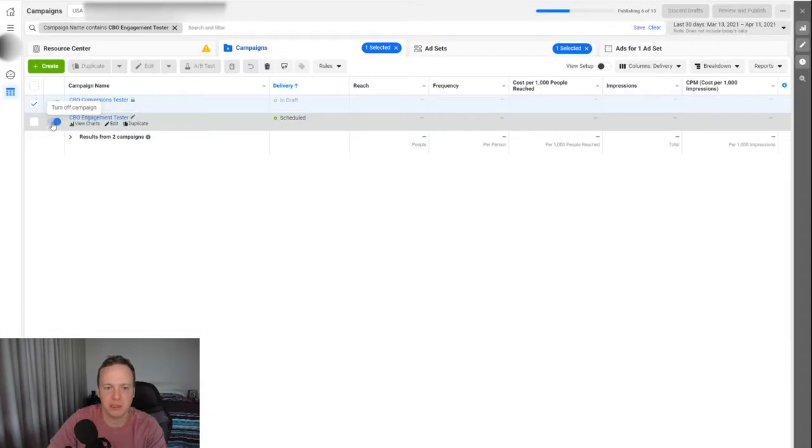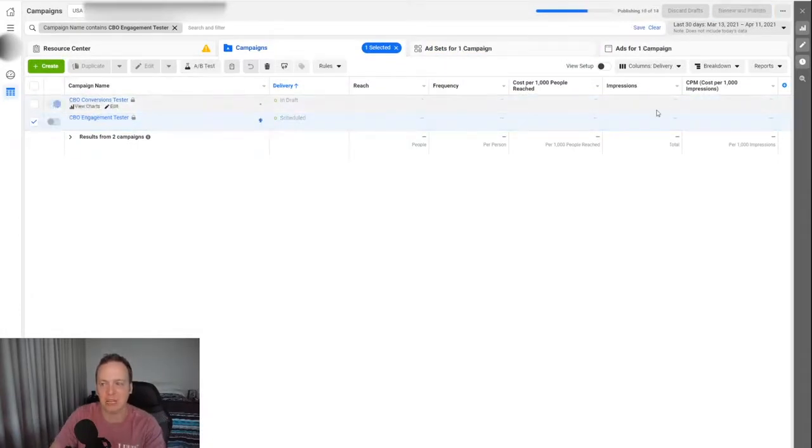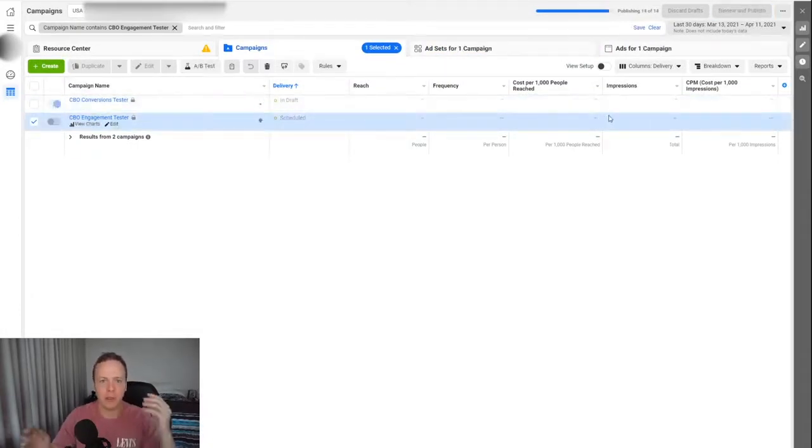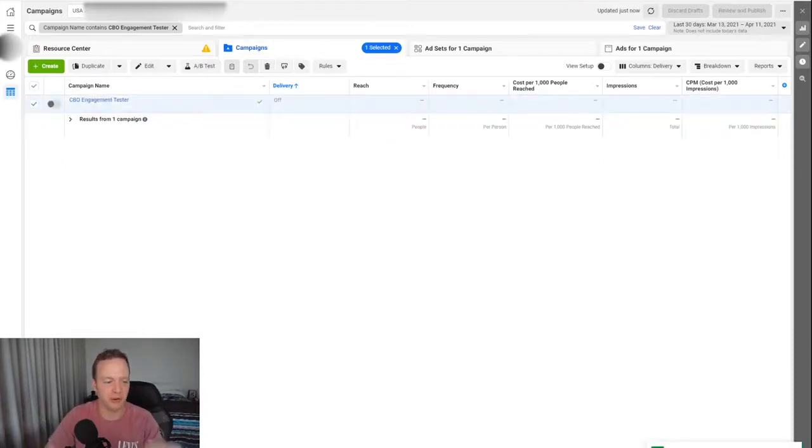One last thing I almost forgot to mention. You can now turn off the engagement campaigns. The engagement tester campaign we ran before, we can now jump back in and switch it off, because now that we have our conversions running and we already have a low CPM on the engagement one, that low CPM should now transfer to the conversions campaign. That's not to say you're going to get a conversions campaign with a $5 CPM. It won't happen. But what you should notice is your CPM should be lower than anything you've run in the past, or it would be lower than what you normally would run.